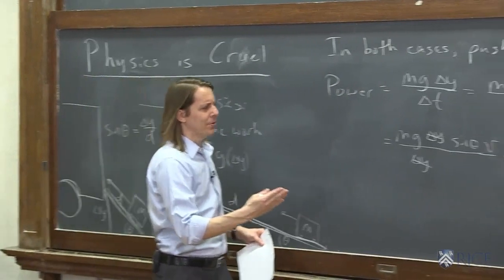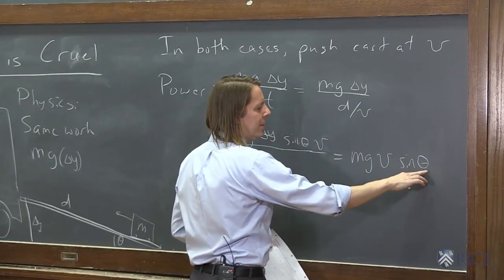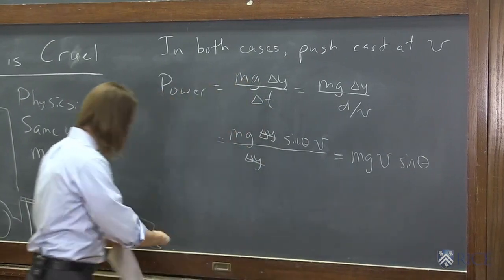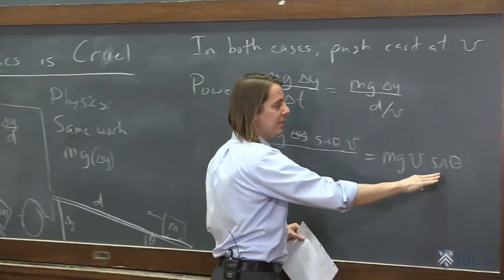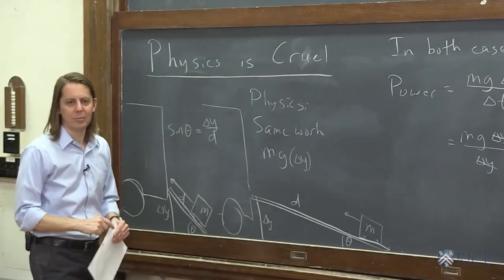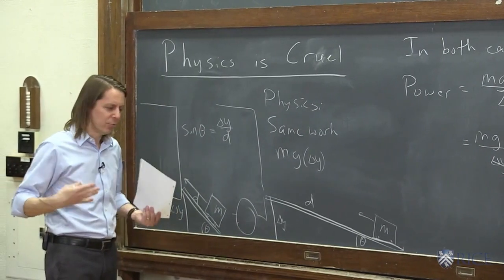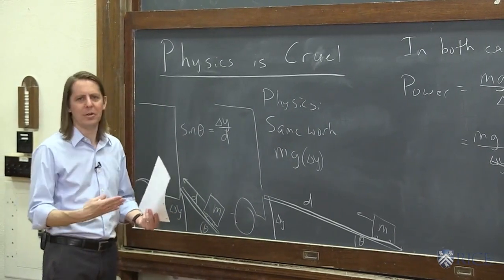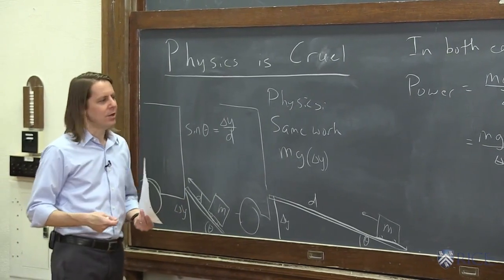Right? So what you find is the work is the same for the two angles of the ramp, but the power is different, right? When the angle is really small, sine of theta is small, very low power, right? When the angle is really big, sine of theta gets bigger, go to a higher angle, you got to put out more power to push it at the same speed. So when you say it feels like more work, you really are thinking of power, how much the rate at which your body is having to expend energy sometimes is more important than actually how much energy you expend, more like what you experience.